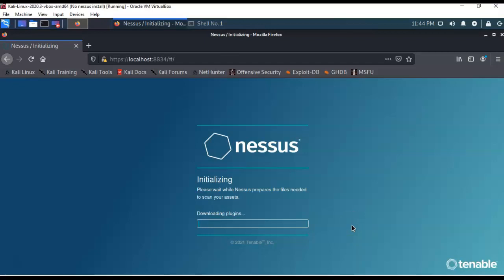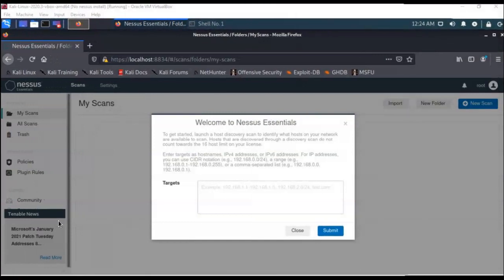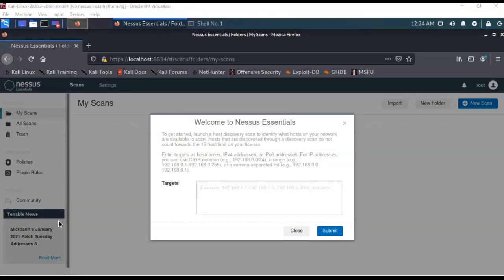After this downloading of the plugins has completed, it will initialize the plugins. Doesn't take all that long if you got a high-speed internet connection like I do. But if you got one of those Hello Kitty internet connections, then you're going to be waiting for a while. But even if it looks like it's not working, it's working. Do not interrupt the install. Well, for me, that took about 25 minutes to install and compile those plugins. So once you get that done, I'll go ahead and close this out.